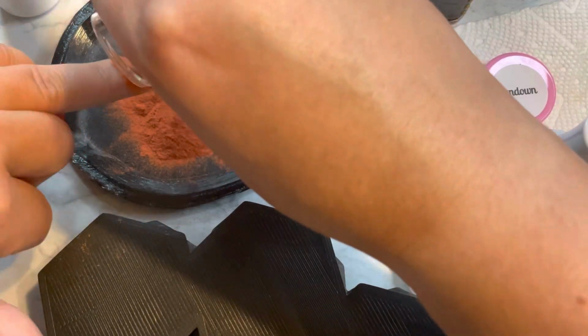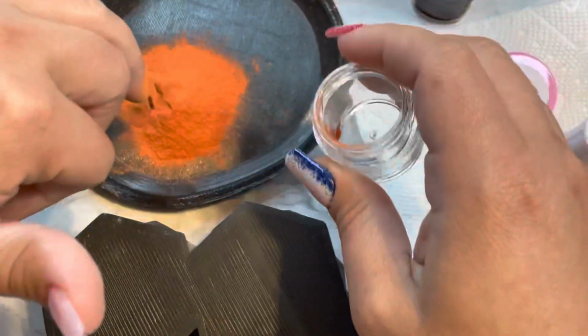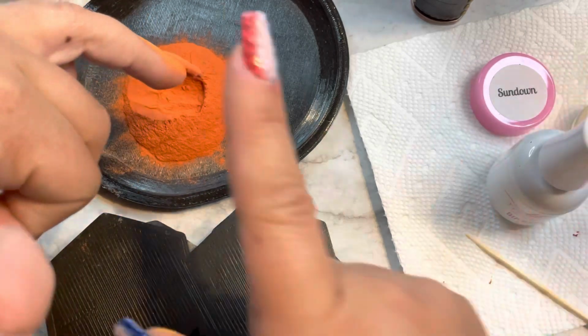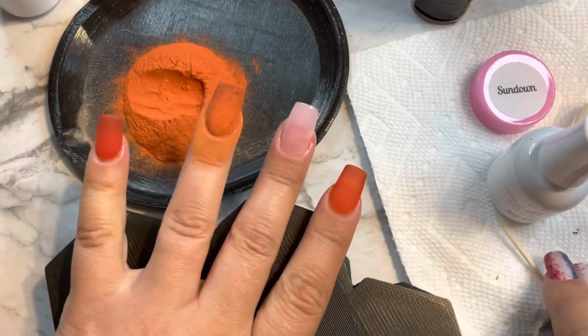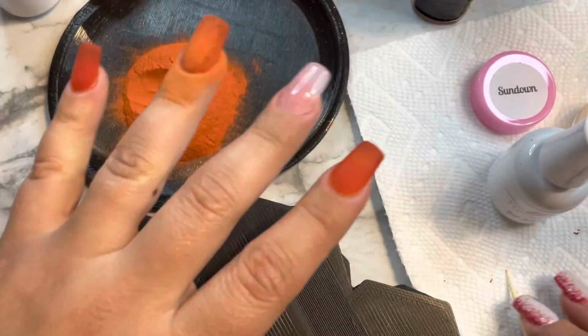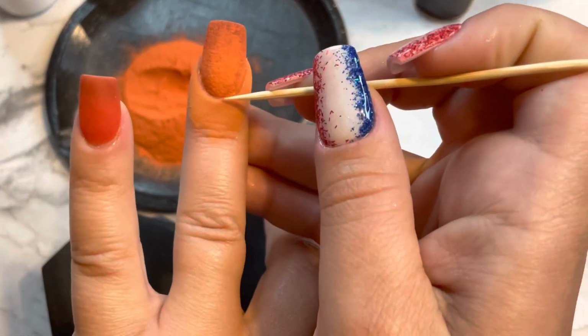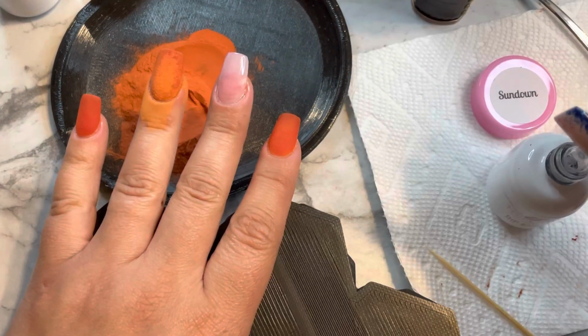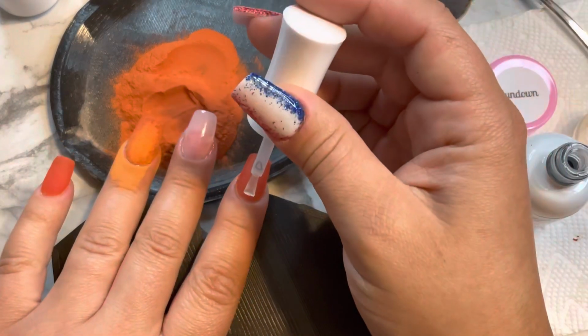I got some stamping plates from Clear Jelly Stamper, so I was able to layer on the designs, and then a Maniology plate, which I will leave everything linked down below because these plates are still available. I did check. So if you guys are interested in getting them, you definitely can. And I already talked about the design way before I even got to it.